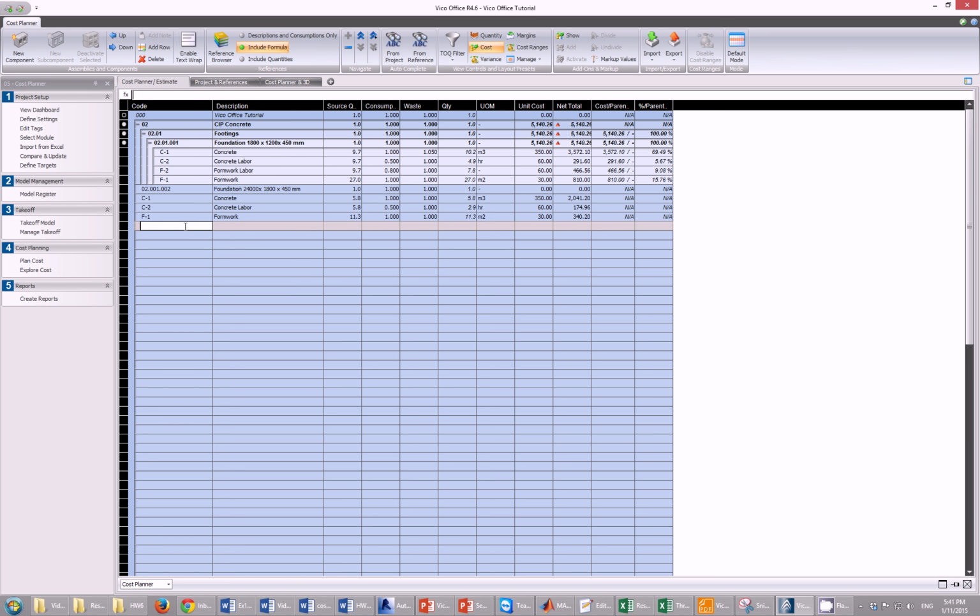And then we have F-2, formwork labor. Again, adding the correct parent quantity. Adding the consumption rate. Adding the unit.